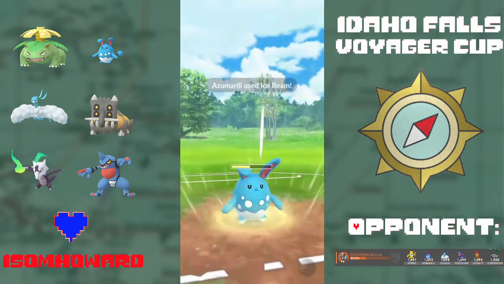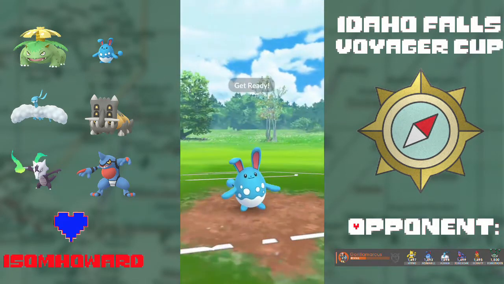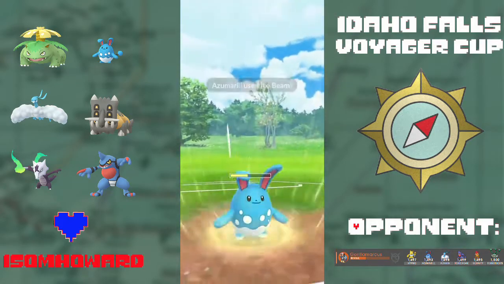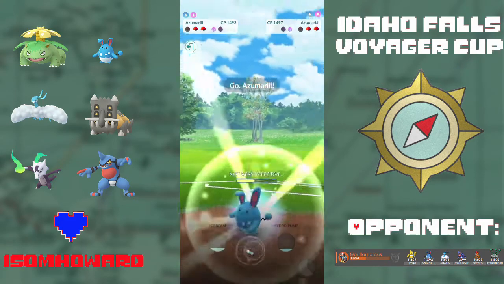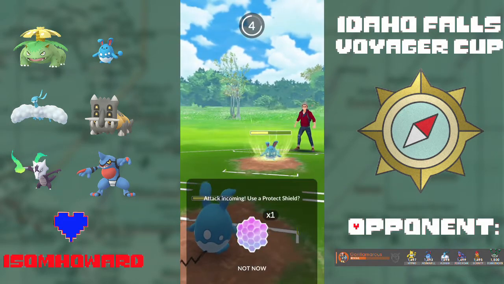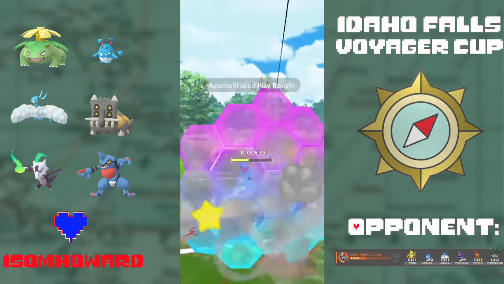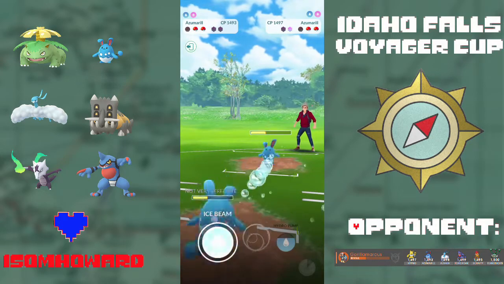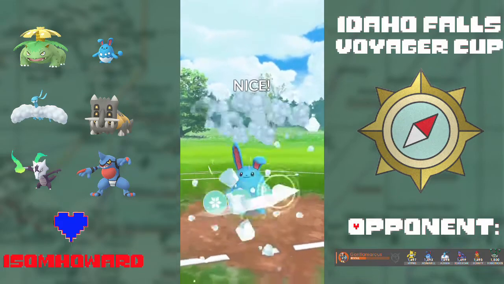So then he goes for an Ice Beam. I'm going to let that go through. I know it's not going to take me out completely, and I know he has tons of energy, so he ends up having to throw the second Ice Beam. So this Azumarill has no energy right now, so we are able to come in with our own Azumarill, take it out quickly with a Play Rough, but he does get the last shield there because he wants to try to hold on to this Azumarill mirror here.